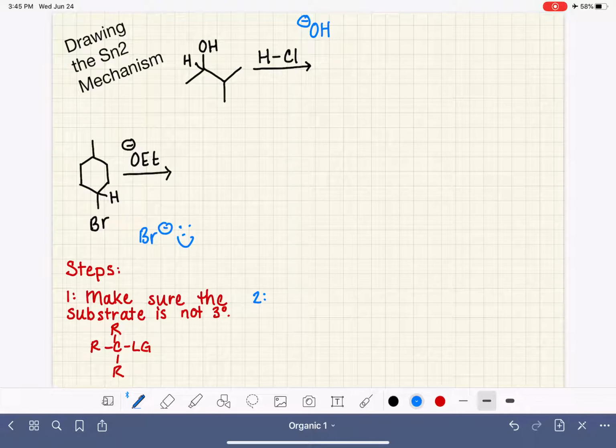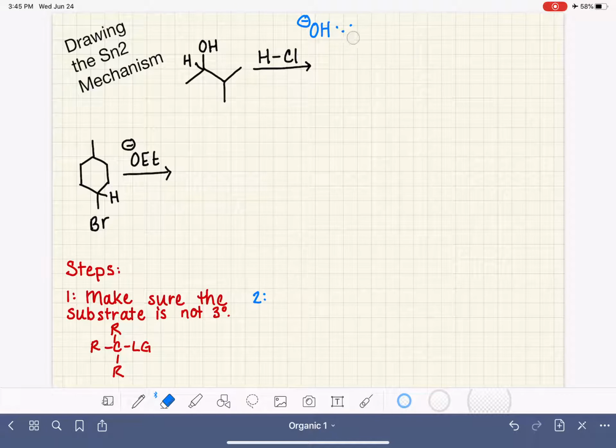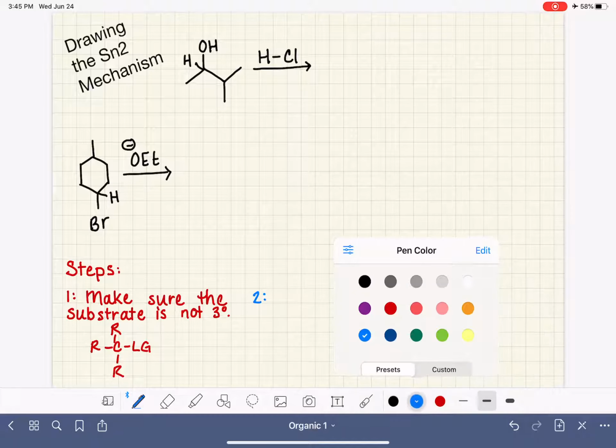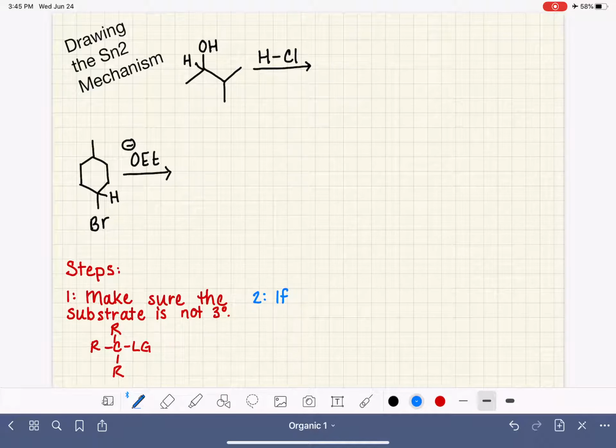Hydroxide, as you know from general chemistry, is a strong base, which means that it's a very reactive molecule, and that makes it a bad leaving group. So if we have a bad leaving group on the molecule, we have to make it good. The bad leaving groups that we're going to encounter the most often are OH, as you've seen, and also NH2, which we'll see in some later examples. If the leaving group is either one of those, which is bad, we have to turn it into a good leaving group before the reaction can actually take place.